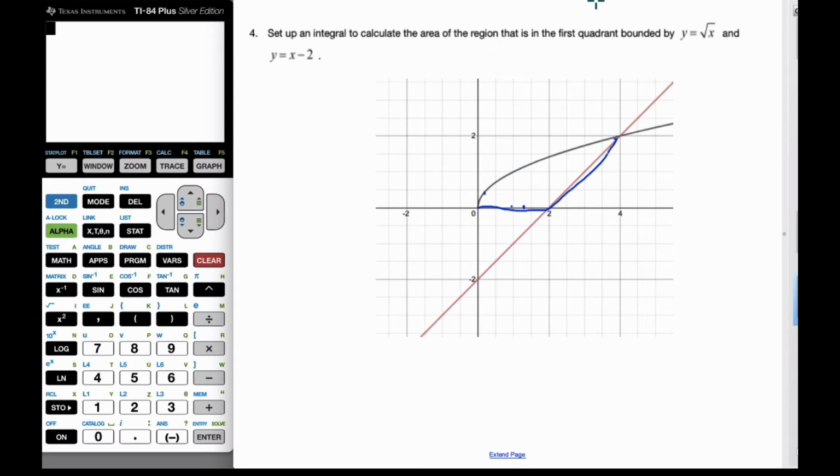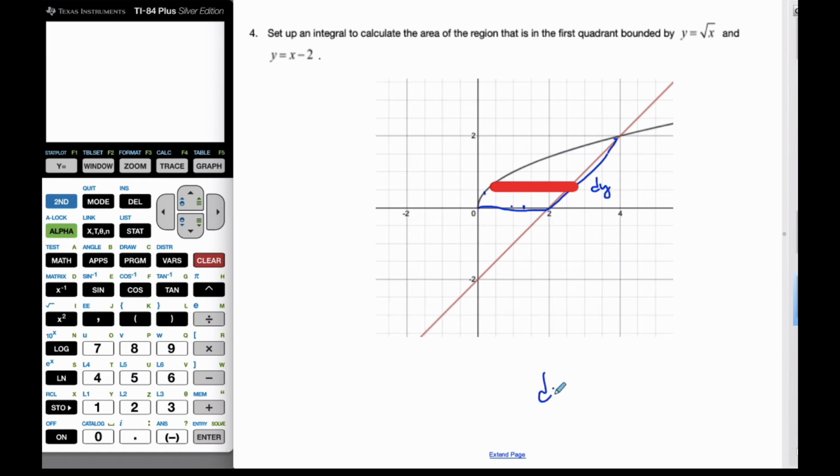If I choose a vertical rectangle, a great big giant line here as my rectangle, I would be going all the way along here, and my upper curve and my lower curve change. If I go this direction, my left curve and my right curve always stay the same. So I'm going to do a horizontal rectangle, a horizontal one like this, in terms of dy.